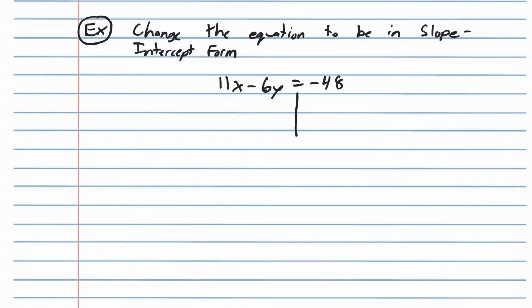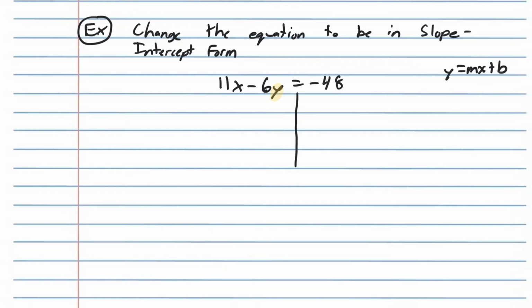And it's not too difficult to do. Essentially, all you got to do is rearrange the equation and get the pieces in the correct spot. Remember, slope-intercept is y equals mx plus b. So the x term and all the numbers have to be on the right-hand side. Looking at this equation, I want to keep the y value. So I'm trying to keep this piece here, but I want to move everything else to the right.